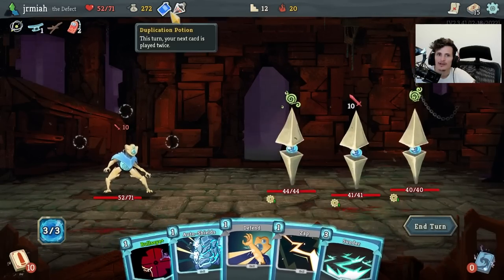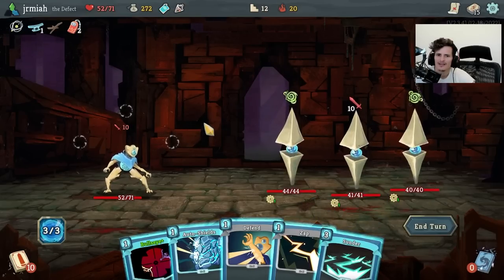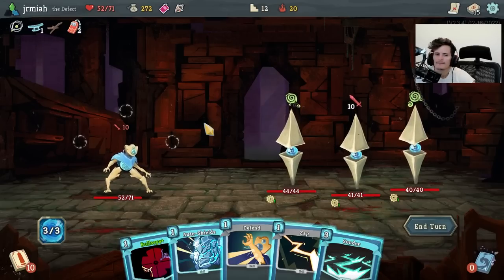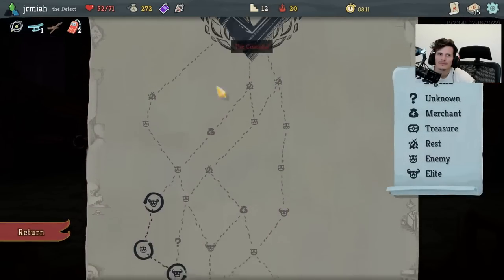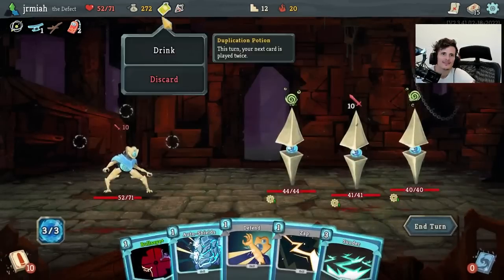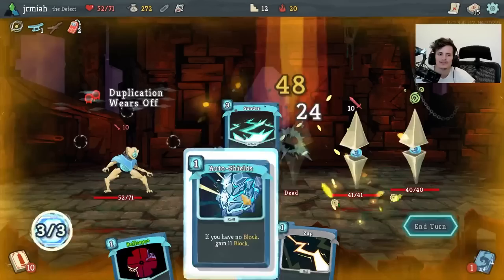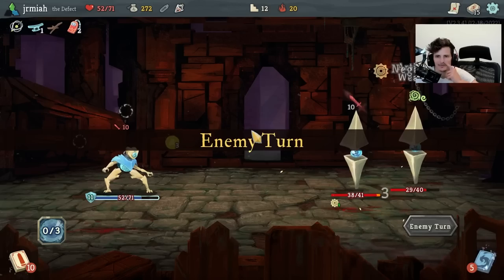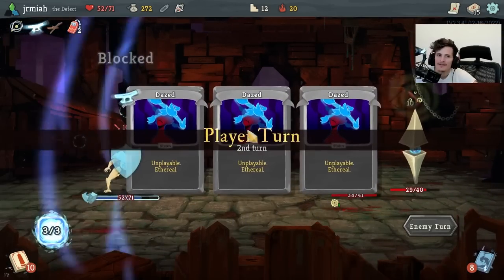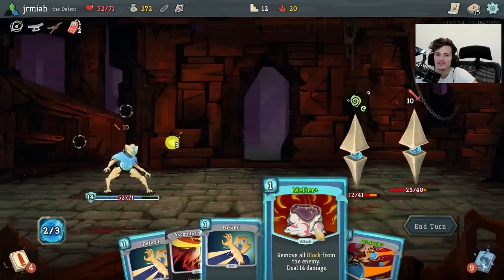We have double Sunder right now. Should I waste my duplication pot like that? Why not? I mean, it is a waste because I can save it for the boss. It is a waste, but it's okay. It's a waste because I can save it for the boss, and I'm so strong I can save that for like all the way to link him, honestly.